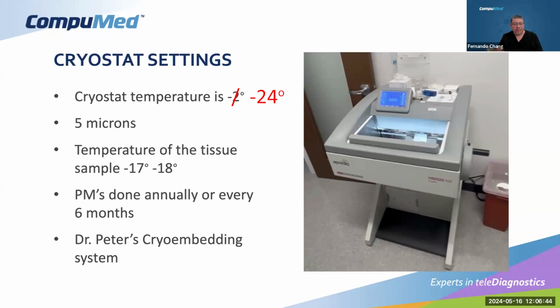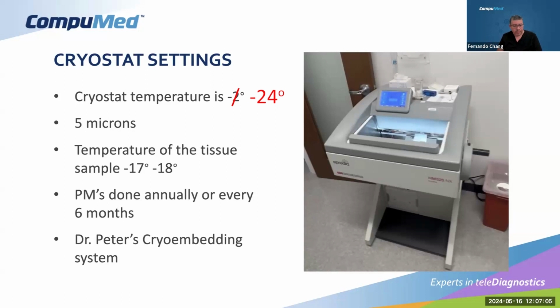And if we go to less than 5 microns, desiccation, for instance, the section will be so thin that by the time we have it on the slide, it will introduce something called drying artifact as well. So 5 microns, at most 6 microns, will be acceptable for that. The temperature of the tissue, like I mentioned before, on the chuck, in the area where the tissue is, is -17, -18.